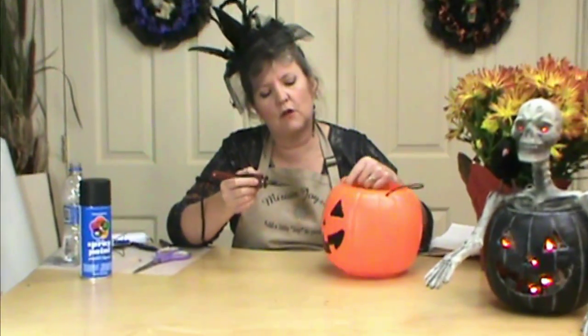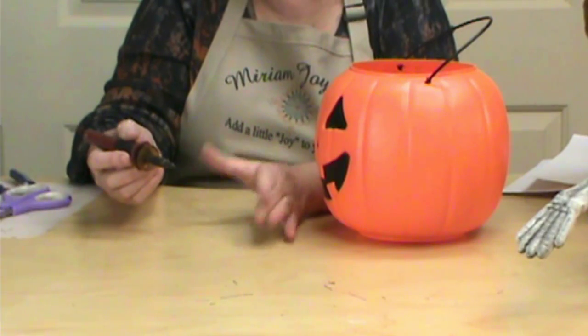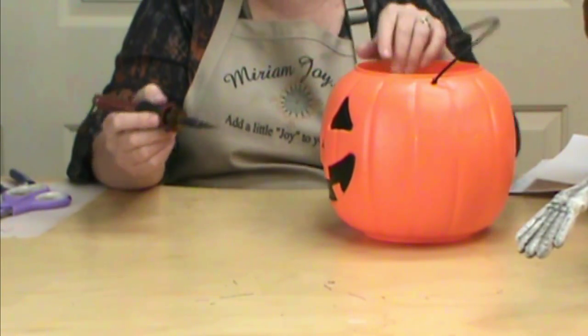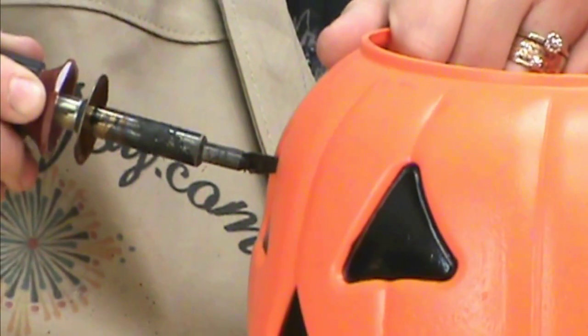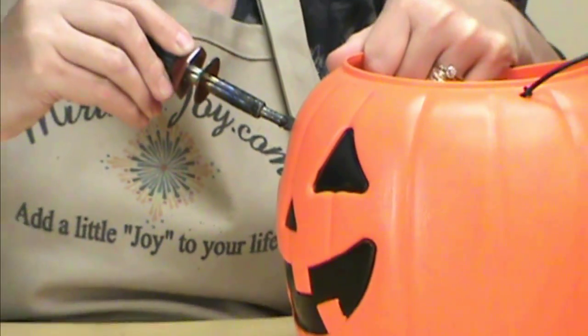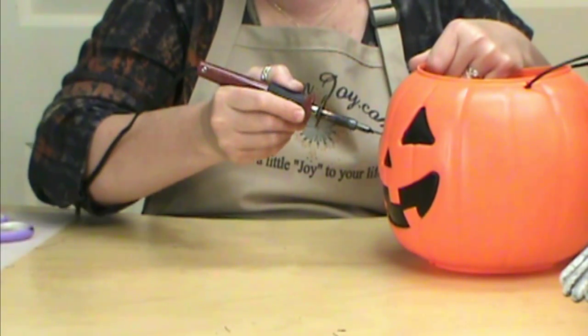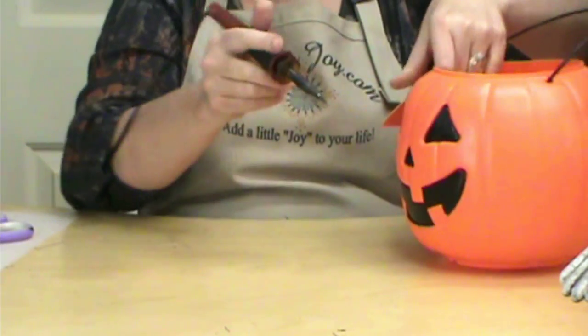I didn't want them to be real complicated, so I just picked out the basic jack-o'-lantern faces. I'm doing a lot of projects with these this year. I'm using a hot knife — just a regular wood burner that you find at your craft store or Walmart — with the knife tip. It is very, very hot and you could cut it other ways if you wanted to. I'm just going to follow along; the tip melts like butter. You don't want to push it, just let the hot tip melt through. If you follow the back part first, that's how you learn to guide it. I'm simply cutting out all of the facial features.